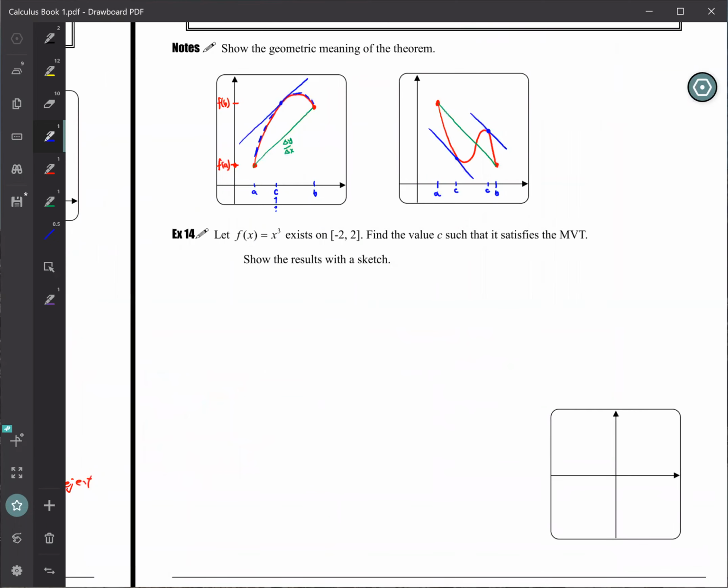So same process, all right? Try to explain why it's continuous, why it's differentiable, and then apply the mean value theorem to find C. If you find the value C, please raise your hand. And also make a picture, right? To show where it is. Just from -2 to 2.